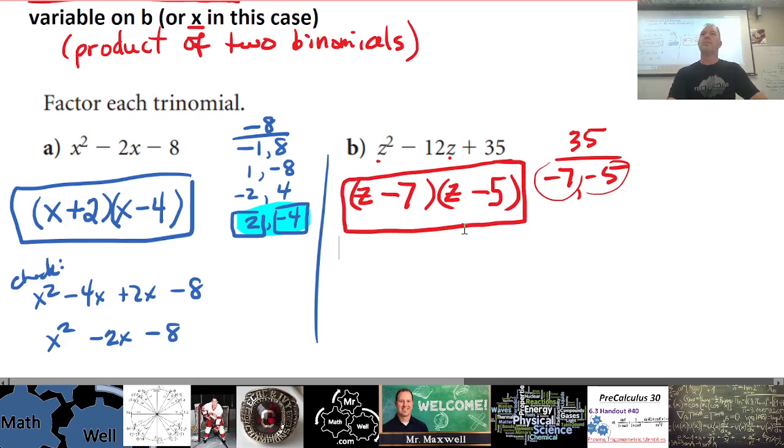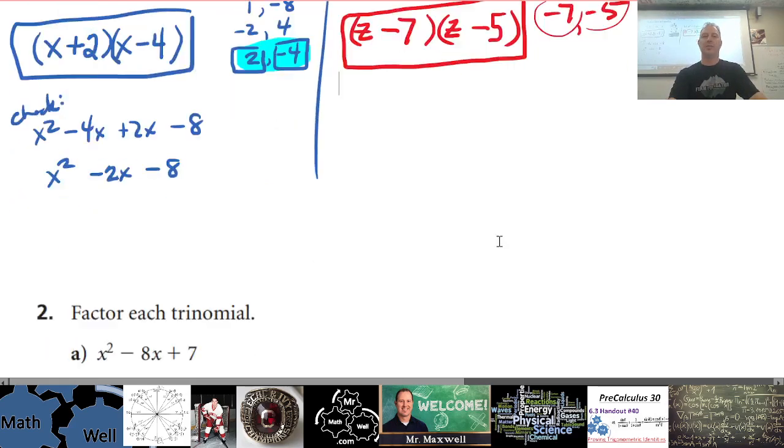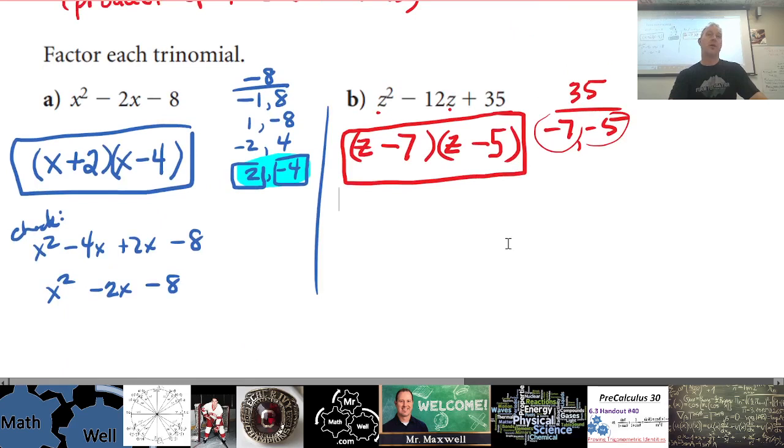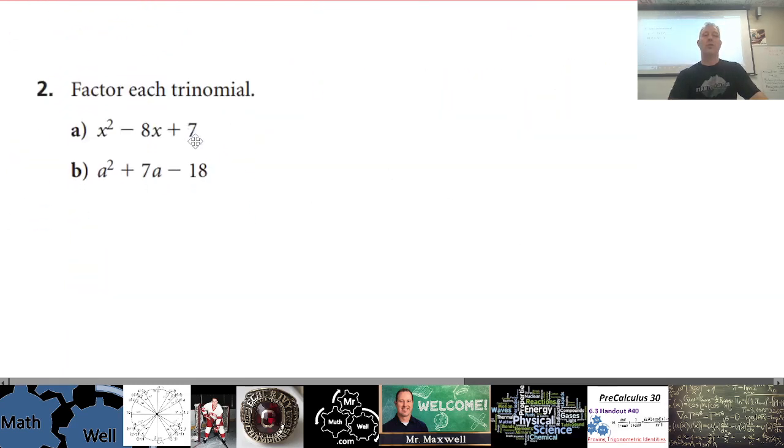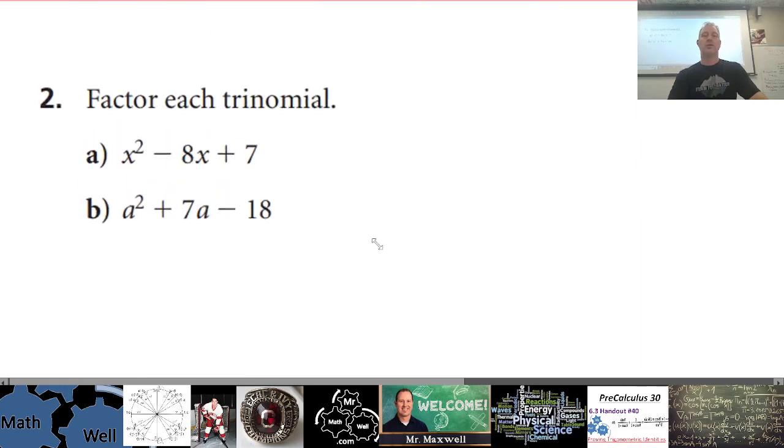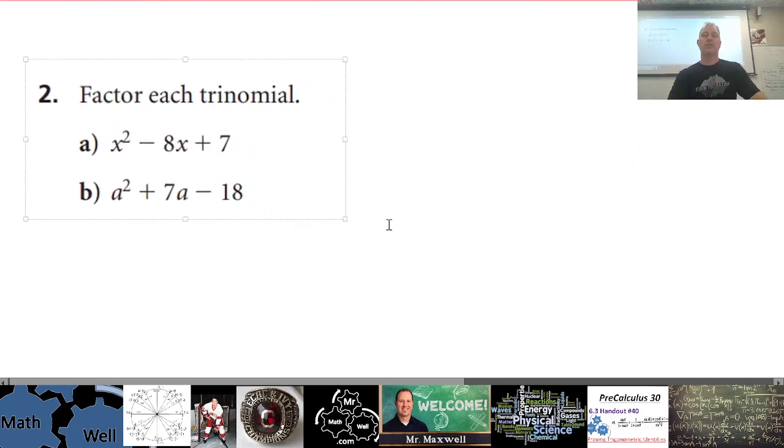Easy peasy? Easy peasy, lemon squeezy? Okay, any questions? All right, do these two on your own. See if you can do this on your own, okay? So factor each trinomial. There you go. Let me know and let yourself know if you understand what's going on so far. Go ahead and take a couple minutes for that.